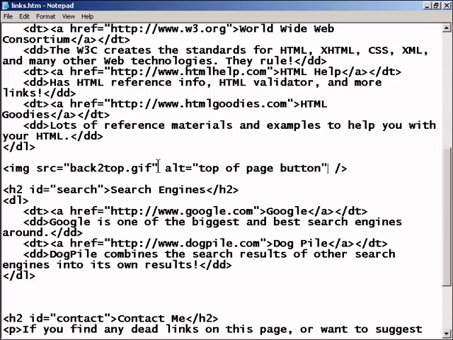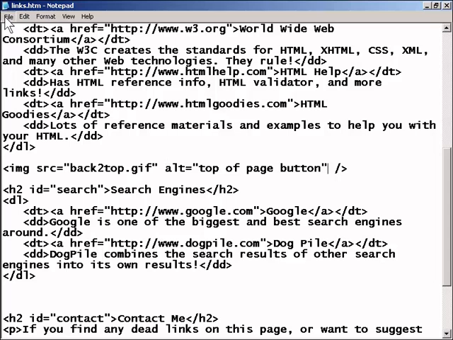So we're trying to describe the image to those who might not be able to see it for one reason or another. For example, they have images turned off in their browser and can't see anything, or they have a physical disability and can't see it, or for whatever reason the server hiccups and doesn't deliver the image, or the image takes a long time to get there, or something like that. So lots of reasons to put alternative text into your image tags.